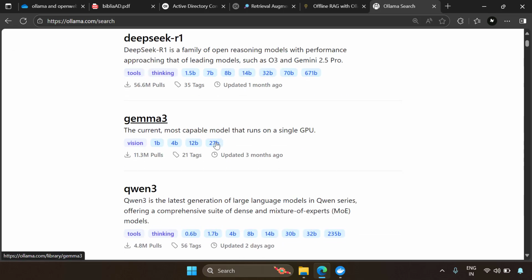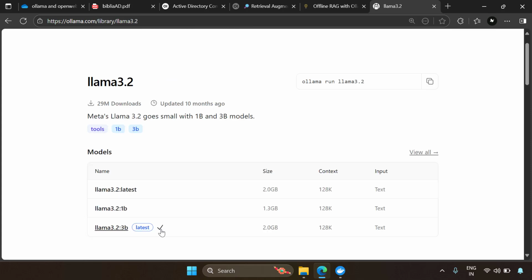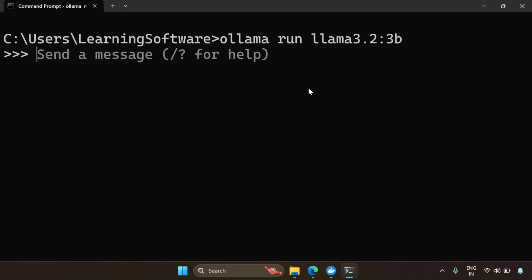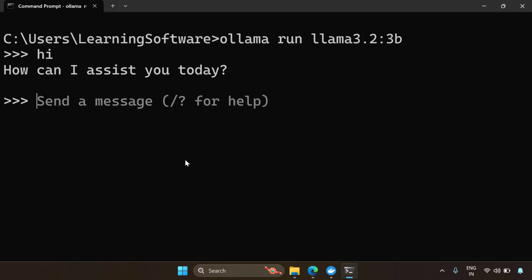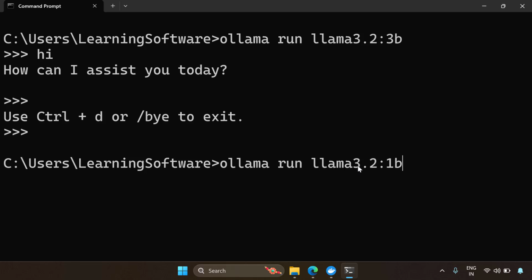For my example, I've actually used Llama 3.2, 3 billion parameter. So if I click on Llama 3.2 3 billion, I've copied this Llama 3.2 3B, and since I've got my model name, I can just say Ollama run, paste the model name Llama 3.2 3B, click enter. You can run the model. I've already downloaded the Llama 3.2, so I did not get the download thing. It's directly giving me a prompt. I will just say hi, and I will get the reply. If you want to download the 1 billion model, you can just copy this, and now instead of Llama 3.2, you can say Ollama run Llama 3.2:1b, which will give you the 1 billion parameter model.